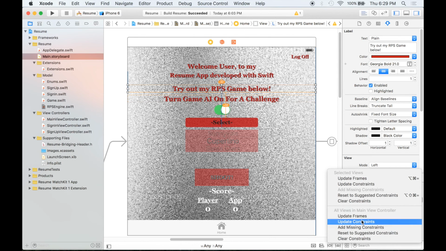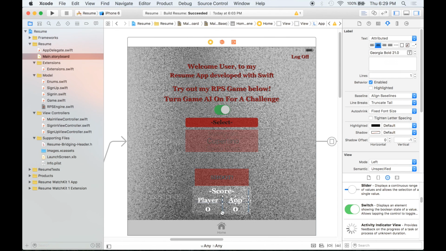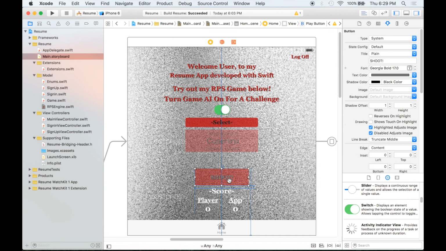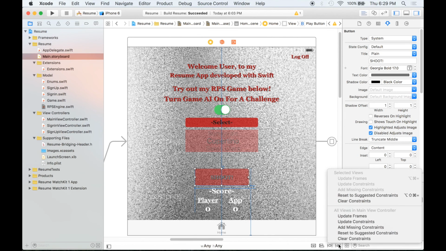The only thing I can tell you is it works pretty well unless you want certain things to be attached to a closer side. So let's say I want this to be closer here than up here. You want to make sure some of your leading lines are attached to that object. So I want this attached to down here, not up here, and then let the auto layout of adding missing constraints do the rest. I'll show you how that works here.